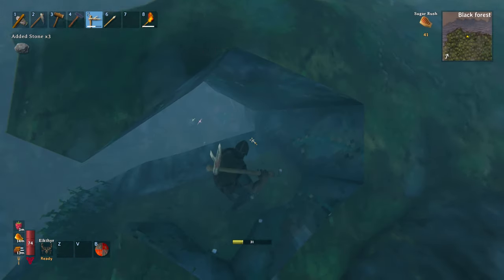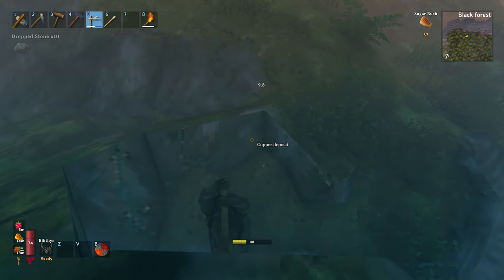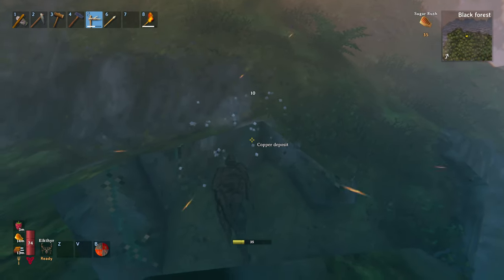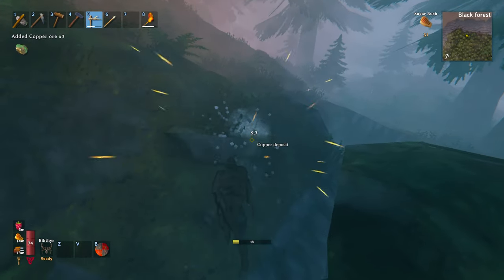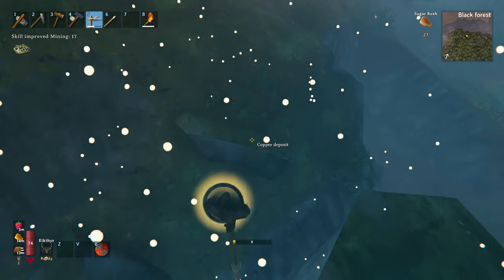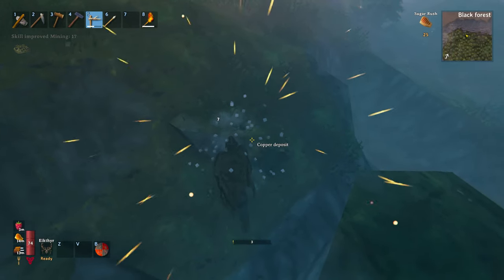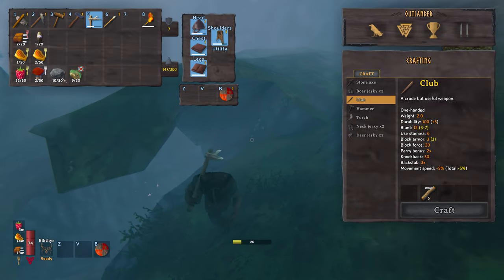Right, show me your goods. Right, that's a full stack because we've got 27 in the box, so we've got three on us. Perfect. I just want to get started on another stack for right now, because that'll allow me to do quite a lot of bronze at the very start of this playthrough.